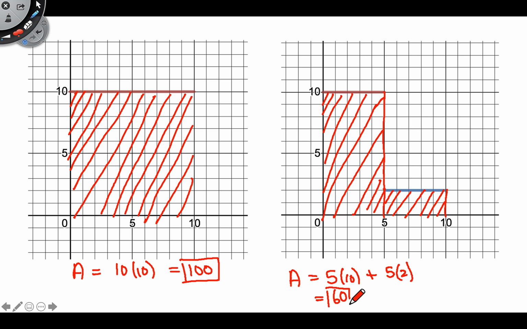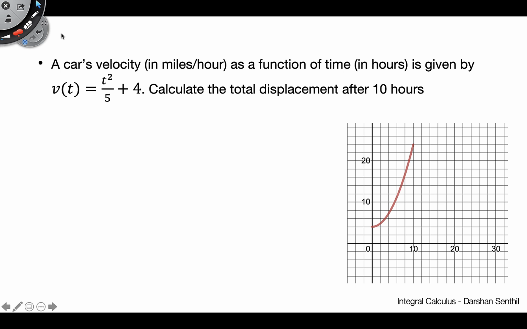Notice how we got the exact same numbers as we did in the previous process when we were using rate times time, right? So this is sort of a graphical way we can go about solving this kind of problem. We have a graph of velocity as a function of time. In each case, we have velocity as a function of time. We can find the total displacement by finding the area under the curve, or the area between the graph of the function and the x-axis. So that's that.